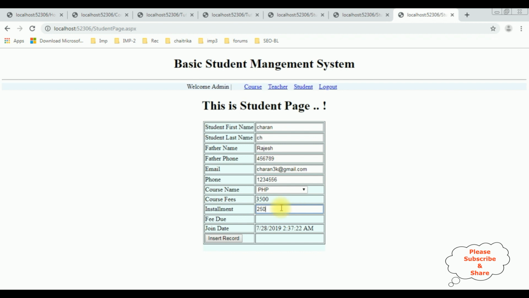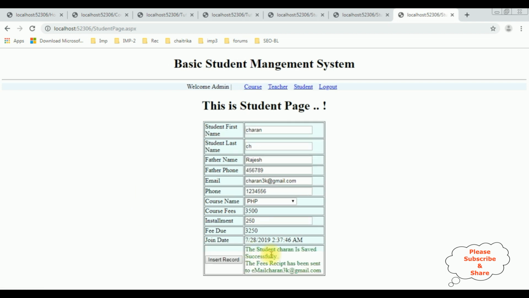Once I click tab, see here in the fees due, I got the remaining balance I have to pay. Let's insert record. And here we got a message, the student Charan is saved successfully, and the fees receipt has been sent to email charan3k@gmail.com.